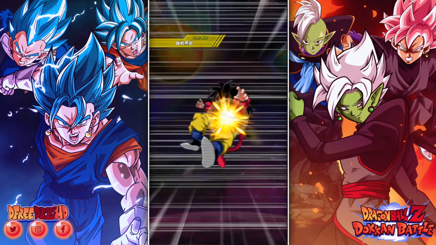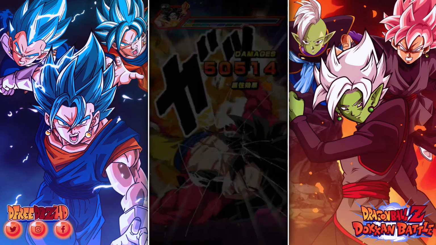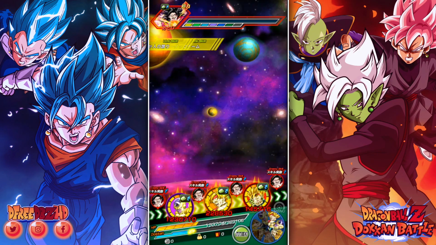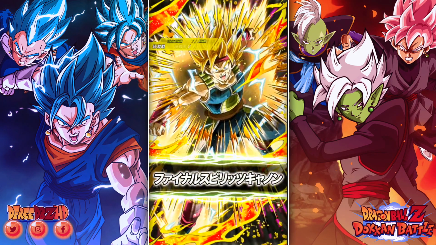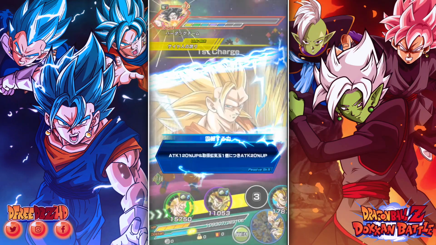All right, let's go ahead and jump in again with that ceiling super attack right here. That beautiful 50,000. And by the way, if you're wondering, Frieza's leader skill is the same as Bardock's percentage-wise, but Frieza does it for a different category, of course.